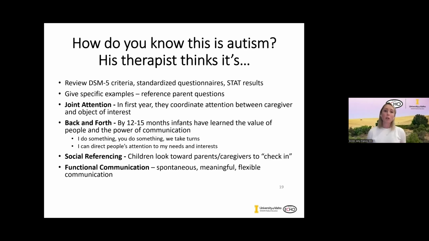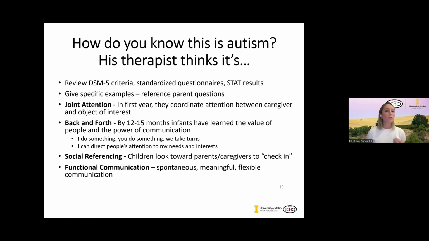We're going to be focusing on young children, right? So joint attention is something that you can discuss. In the first year of life, children will coordinate attention between a caregiver and an object of interest. Sometimes I will highlight, today when we were doing the bubbles, Sam was more engaged with you. He went over to you, he handed you the bubbles, he looked at you, and he made a vocalization, right? So find those moments where their child is more engaged in joint attention, more eager, more social, to make those connections.